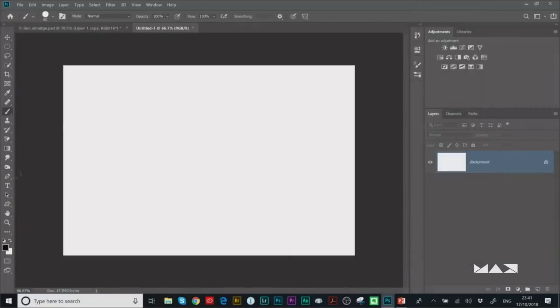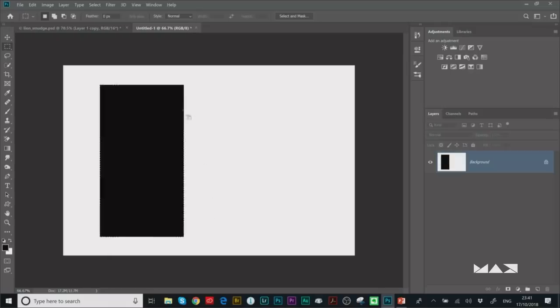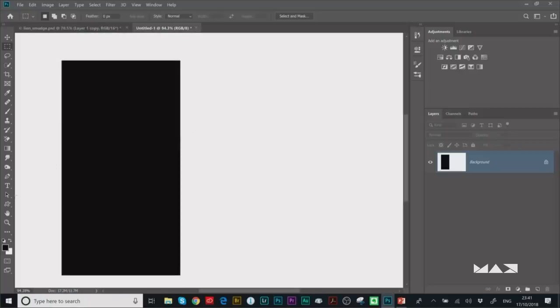And over here we've got this Smudge Tool. You might never have used this before, I don't know. The Smudge Tool is really, really cool. Now what can it do? Let me just drag out a shape, any old shape, and we'll fill that in. So what does a Smudge Tool do?